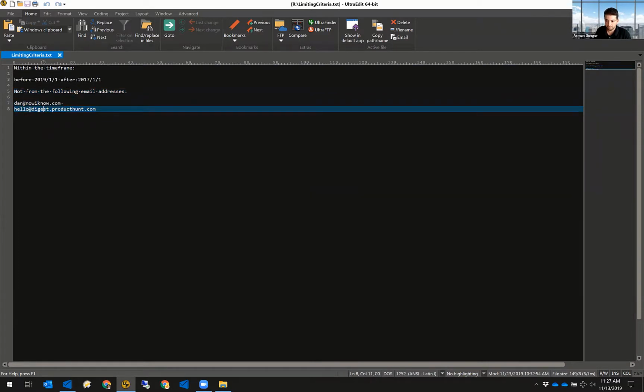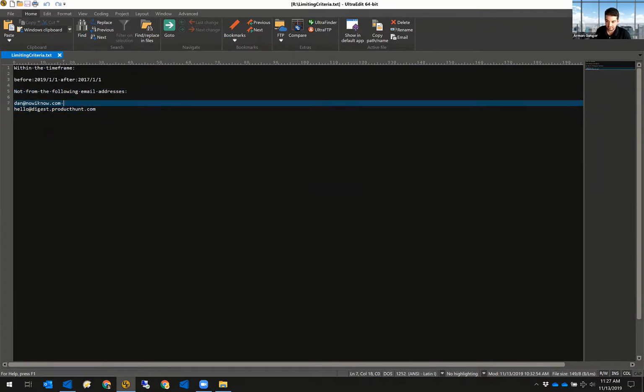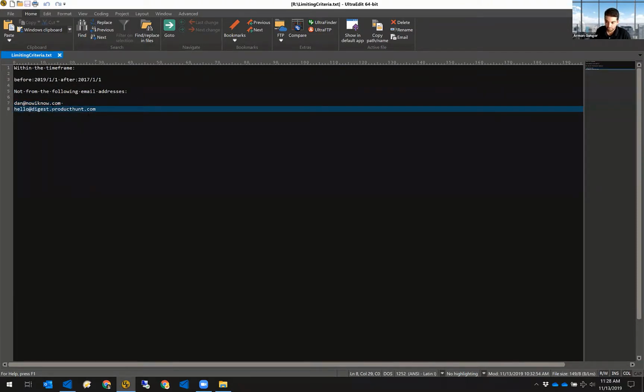If it's coming from this address, Dan at nowiknow.com, or this other address, or you could have a domain here like this. If it's coming from a specific domain, imagine that's the domain of a law firm or something that would make it potentially privileged. How do I effectively limit this to that time period and exclude those recipients?